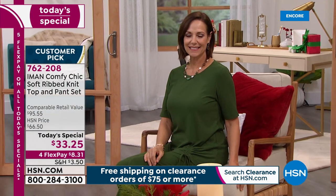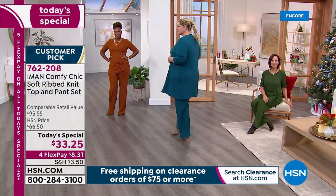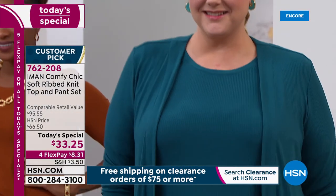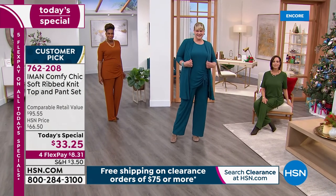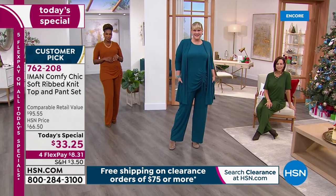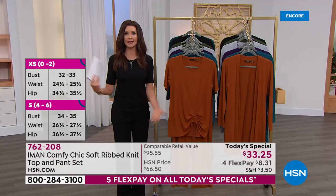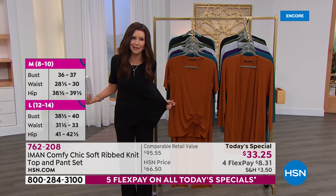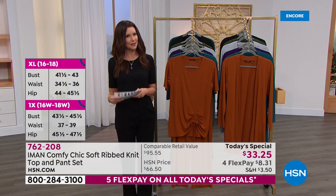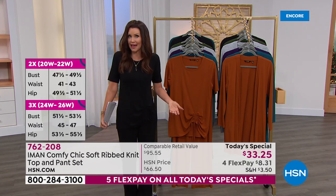Donna is in that spruce green. We do have coordinating cardigan duster cardigans also on clearance at $29.99. If you were to find this set comparable anywhere else, it would be closer to $95. Today the lowest price ever is $33.25. Order your true size — we've got extra small through 5X in petite, average, and tall lengths. I'm about 5'8, average length, extra small — about a zero or two. Look at how much stretch there is. If you look in your closet and can't find anything that fits, this is the way to look completely put together.